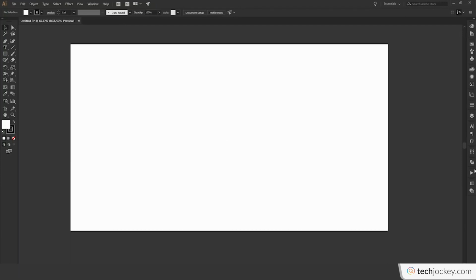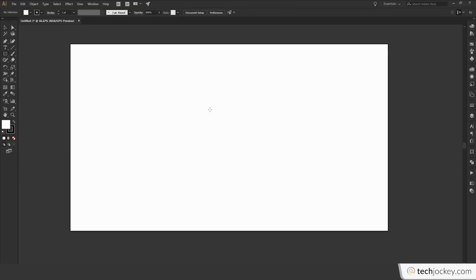The panel that is most commonly used in Illustrator is the Layers panel. You can see all the tools and functions which are most frequently used on the right side of the screen. You can click on the two little squares to open the Layers panel. You can hide, show, lock and unlock layers. Layers act like any other program, which means that layers on top are going to show objects on top of other objects and vice versa.